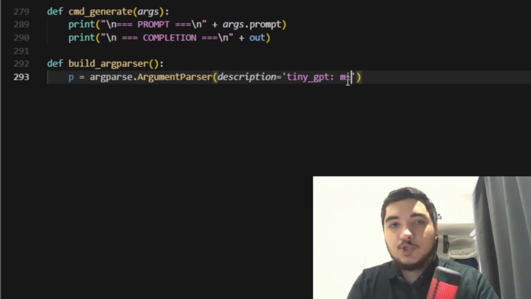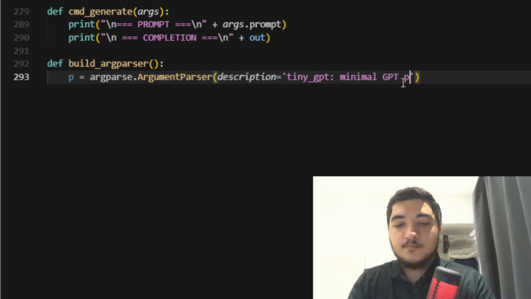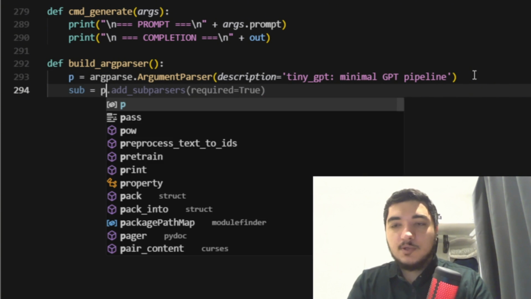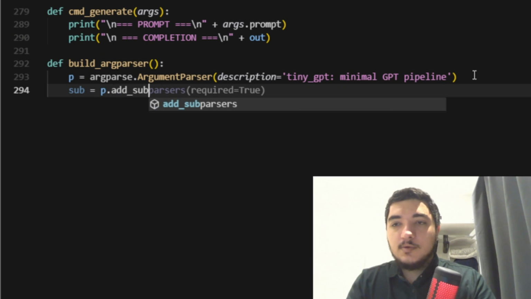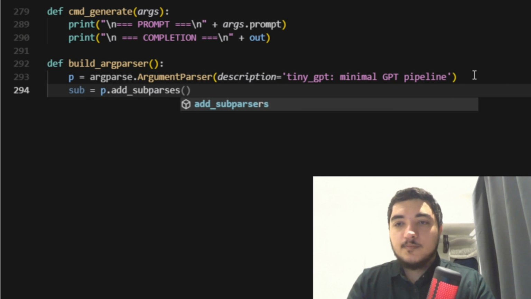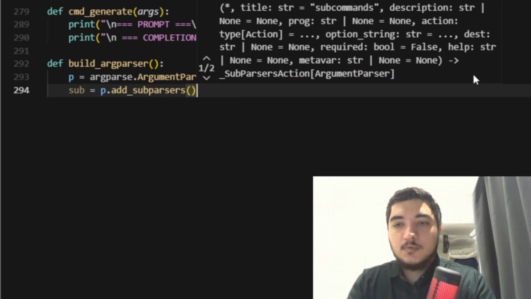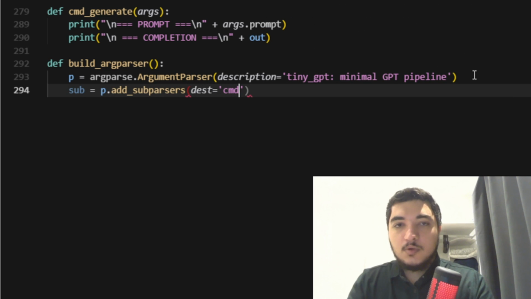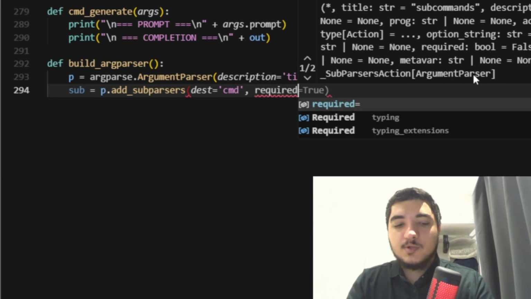It's the minimal GPT plan. This is basically the main parser of our function. Then we'll put sub equals p.add_subparsers, destination equals command, required equals true.